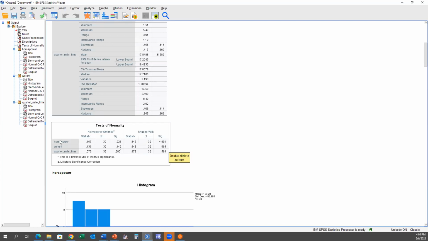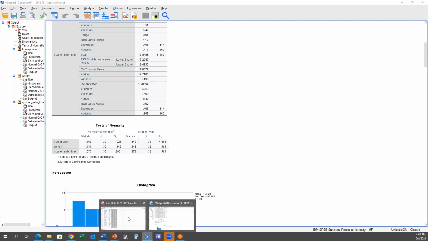Given these findings, because horsepower did not meet the normality assumption, I would probably first look for outliers. Do we have any extreme values in horsepower? And if that does not fix the issue, then I would run non-parametric tests. So we've done webinars on parametric and non-parametric analyses. Parametric are things like Pearson correlations and independent t-tests, but almost every analysis has a non-parametric backup that does not require a normal distribution. For horsepower, I would probably shift to a non-parametric.